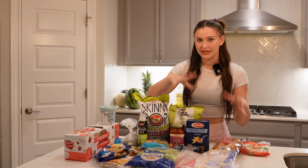Our little potatoes just finished and they are the perfect level of crispy. I love a good outer crunch to a potato. So similar to the pasta, I'm just gonna put this in a big bowl and leave it out to the side until I'm ready to portion everything out. I kind of want to taste this one, even though I know it's gonna literally burn a hole through my esophagus. Oh my God, it's so hot. This is a bad idea. Oh, it's hot. Oh my gosh, it burns, but it tastes so good.